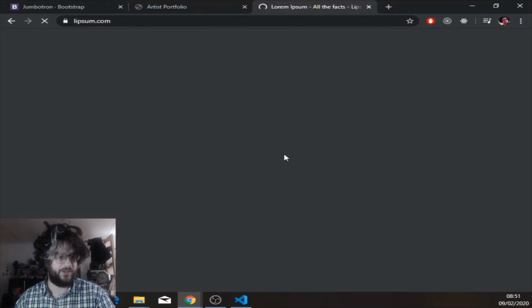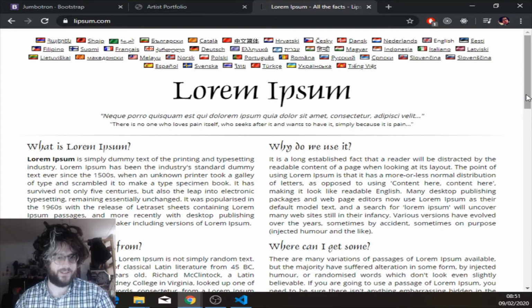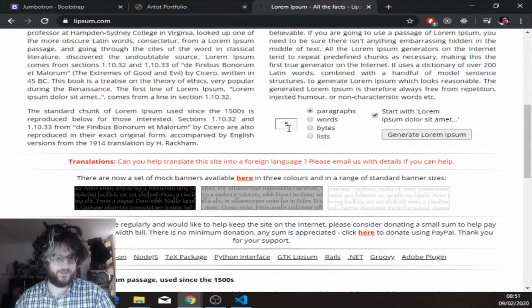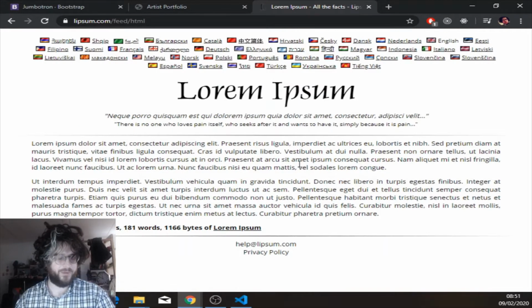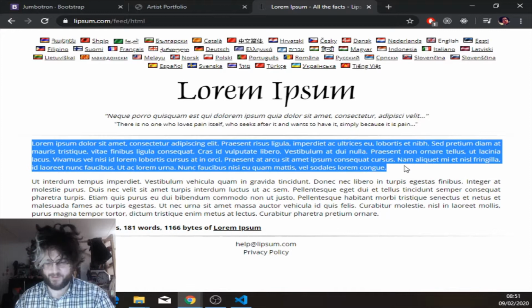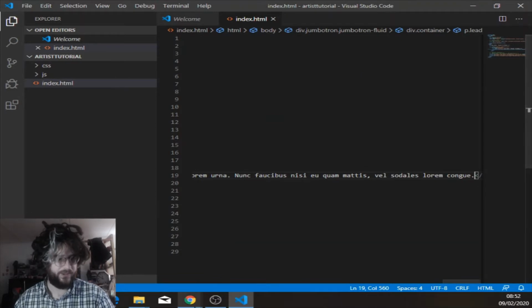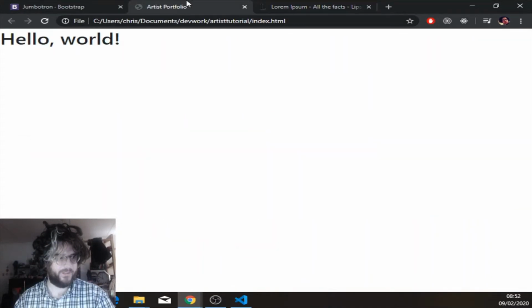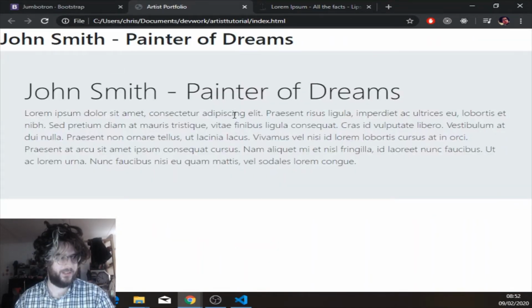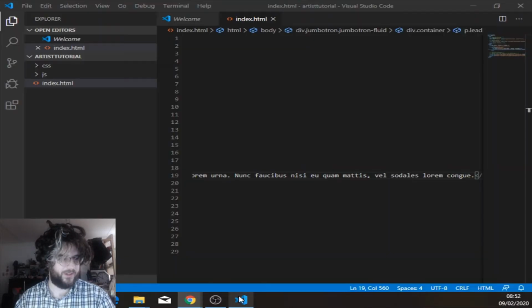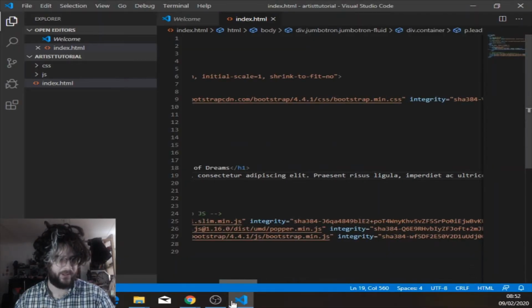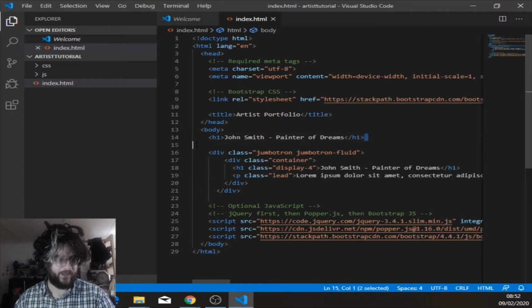So I'm just going to generate some random text for that artist statement at the minute, because I'm not going to spend time on that. This is a website you might go on a lot as a web developer, because it's just a good place to generate Lorem Ipsum. Let's do that. Let's have a look again. Ding ding. So get rid of that one at the top, the H1. Get rid of that.